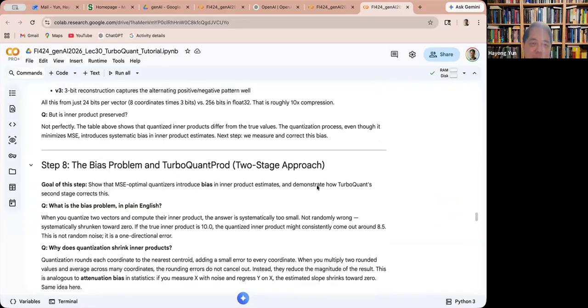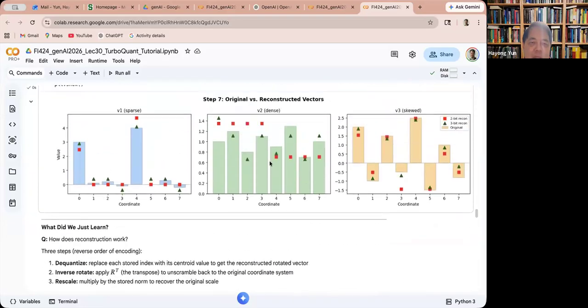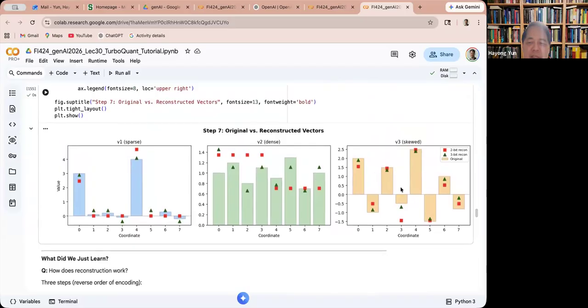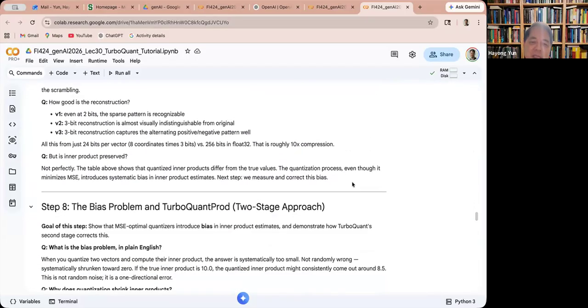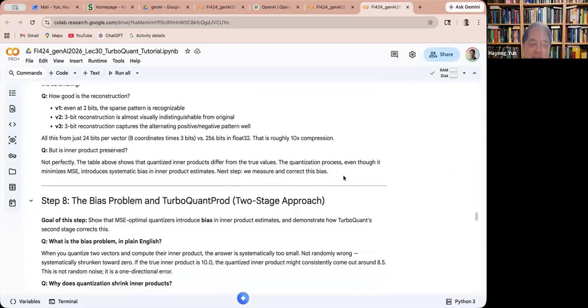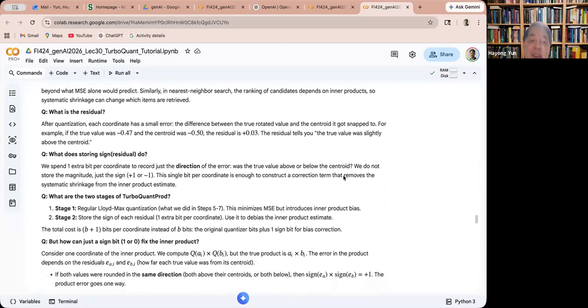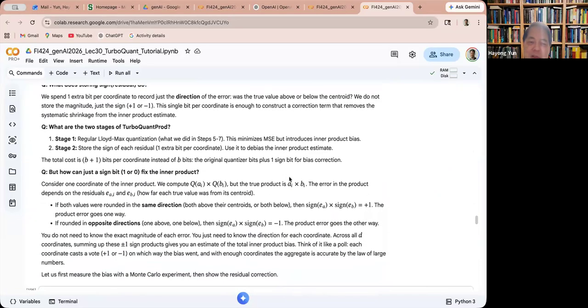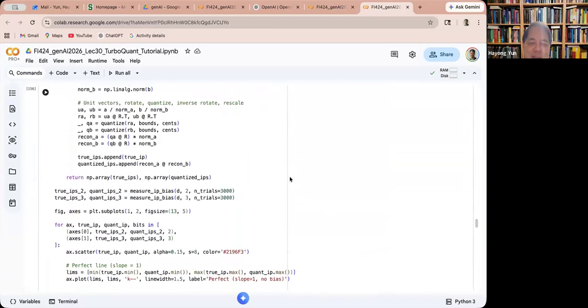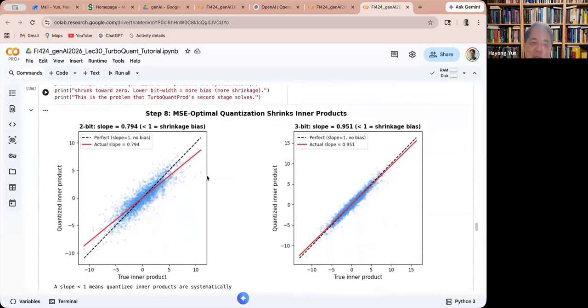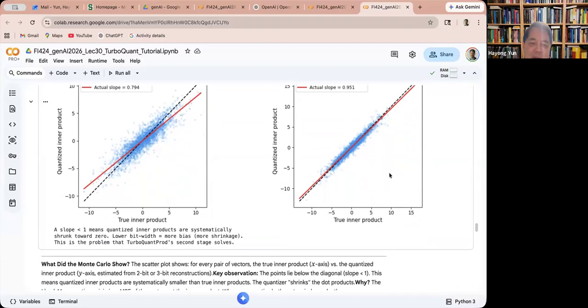But there is one big problem. Although the levels are fairly accurately approximated by these centroids, if you do the dot product of these two vectors, they tend to be a little undervalued because of the rounding errors for the centroid. You can see that the 45-degree line would be the inner product MSE, but the slope is slightly less than 45 degrees, meaning the inner product is a little less than 1.